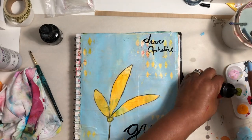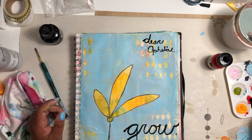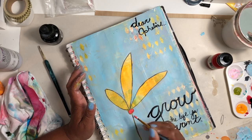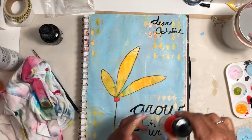Then I'm going to get some Liquitex, and I believe it's Pyrrol Red. I hope I'm saying that right, but I've got some of that ink, and I'm just going to use it to color in that little bottom of my weird flower leaf situation, and just to add a bit of color.